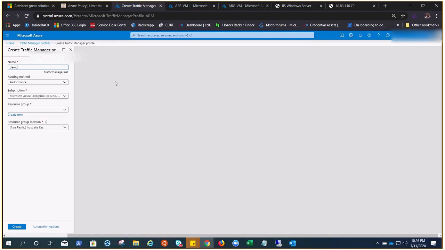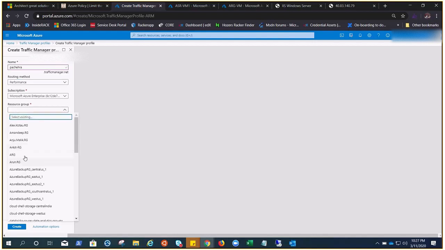Let me call it demo TM. I don't think my last name would be in DNS if I have not used it. Yeah, it's pretty unique. So these are the routing methods that we talked about: performance, weighted, priority, geography, multi-value, and subnet. Let's choose performance and we'll change it later once it's created.